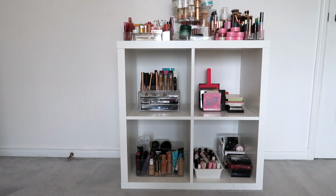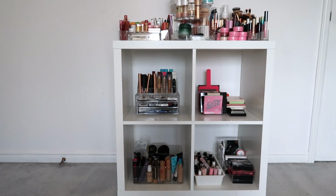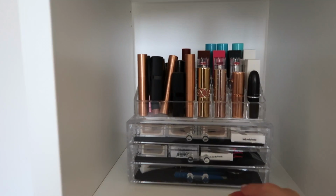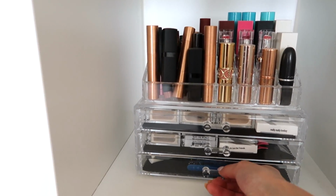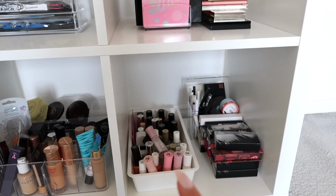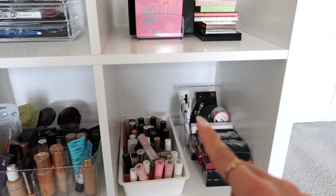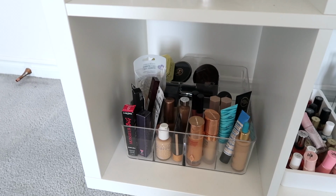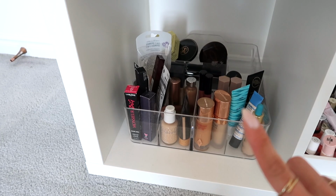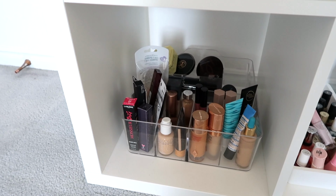And then we have my little square shelf. This one is from IKEA, and I have more makeup in here as well. On this left shelf, we have all lip products and also grooming tools that I put in here. On the right side, we have all eyeshadow palettes. At the bottom right, we have nail polishes and fake lashes, and then blushes and eye pencils at the back there. And then this bottom left shelf is for foundations and anything that I like to stock up on. So my concealers and my brow gels are actually not available in Canada, so I stock up and I put them all here.